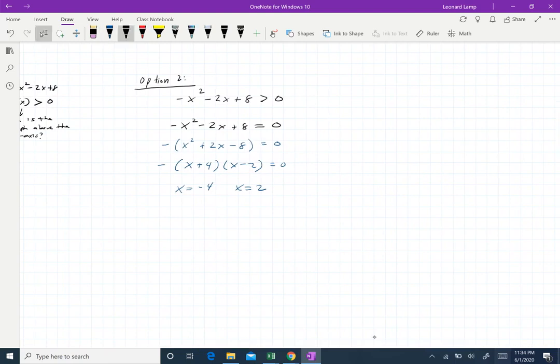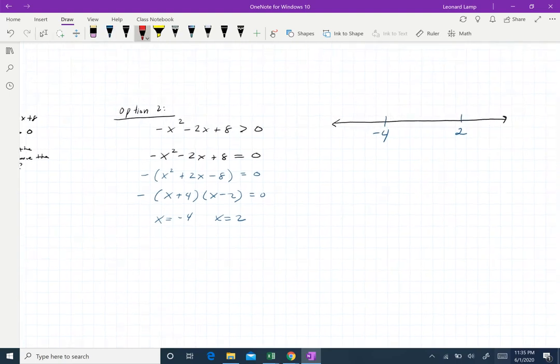Okay, so then what I want you to do is create a number line, and place those two numbers on that number line. So place a 2 here and a -4 here. Then come up with what we call test values. I want you to come up with numbers in between the numbers that you placed here. I'm calling them test values. We take this technique in Calc 1 too, so that's why we're calling them that.